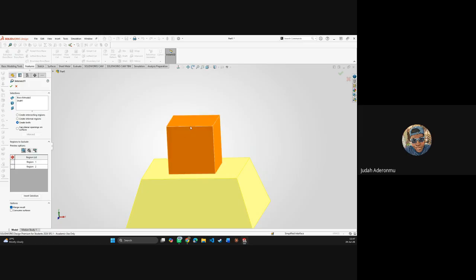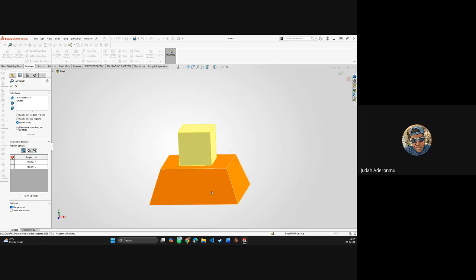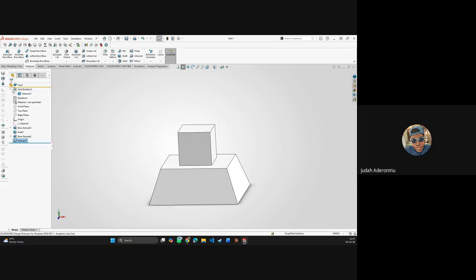See now, this preview is showing you what your model is going to look like after. If you click on any region and say exclude it, it's going to delete the region. So right now, if you tick these two boxes, you have deleted everything. That's just not extending, rebuild error. So just untick these two boxes and leave this merge result ticked back and click on the check mark. It should work now.